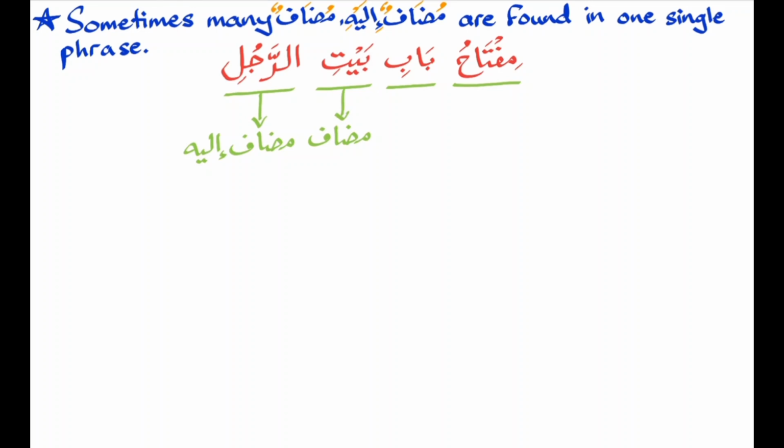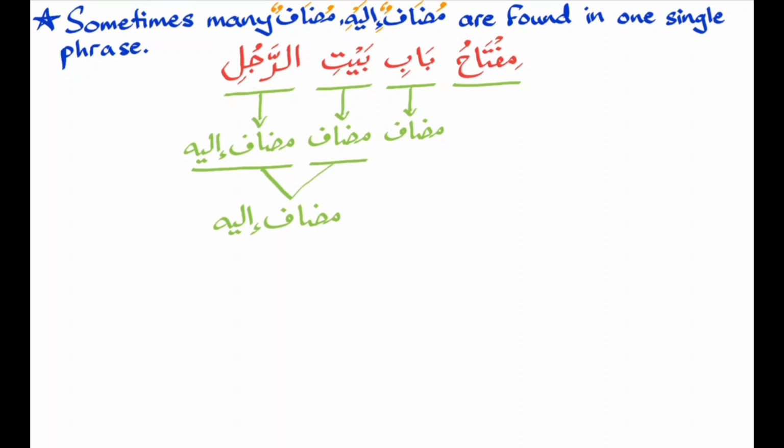Now when you look at the third word from the back, bab, bab also becomes a mudaf ilayh of miftah, but in relation to bayt ar-rajul it becomes a mudaf because it's the thing being attributed to the guy's house. The question is, is bab the mudaf of bayt only or ar-rajul or both together? The answer is bab is the mudaf of bayt and ar-rajul combined. When bab is a mudaf of bayt ar-rajul, the whole thing together becomes the mudaf ilayh for bab.